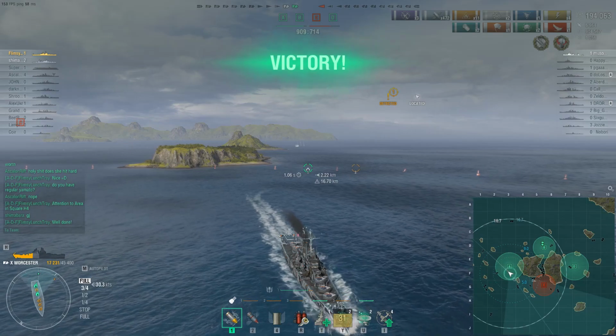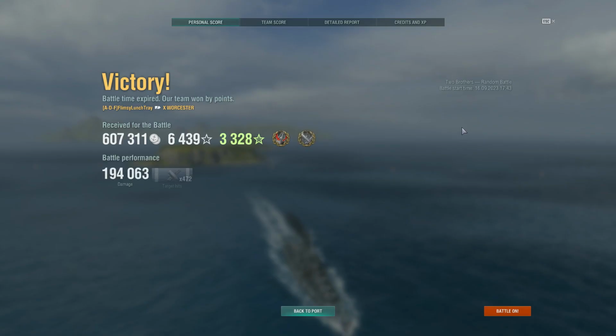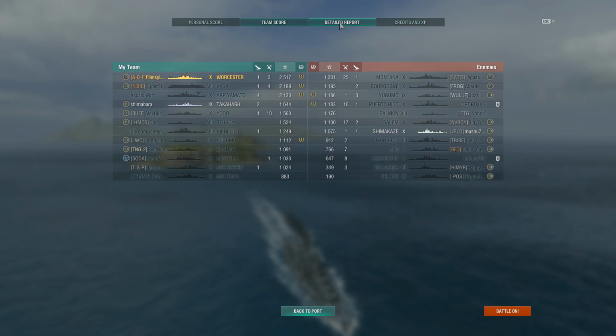And I honestly haven't played Worcester recently. It's been a hot minute since I played Worcester. So this just felt like a really comfortable and satisfying game, knocking off the festive tokens. So 194,000 damage, Confederate, high caliber, 472 shell hits with just the 1 destroyed. So we're just pumping a lot of damage into the enemy team. 11 set on fires, granted that we just had the 7% fire chance. 2 defended, 1 cap, and some damage as well with the depth charges.